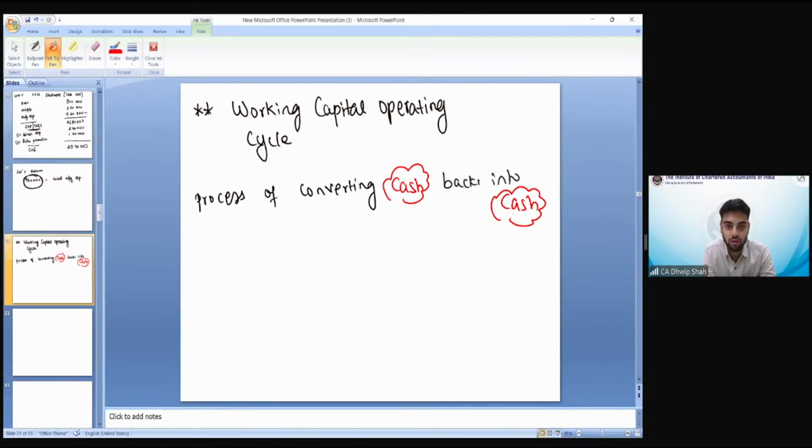सर समझ नहीं आया हाउ टू कन्वर्ट कैश बैक इनटू कैश. सो दिस कैश is that cash that you use or that you pay to your suppliers to buy raw materials. Means आज एक जेब से पैसा गया to buy raw materials. Now can I say this raw materials after holding for few period I will enter it into WIP process में जाएगा. Yes or no? WIP से कन्वर्ट होके फिनिश गुड्स बनेगा.